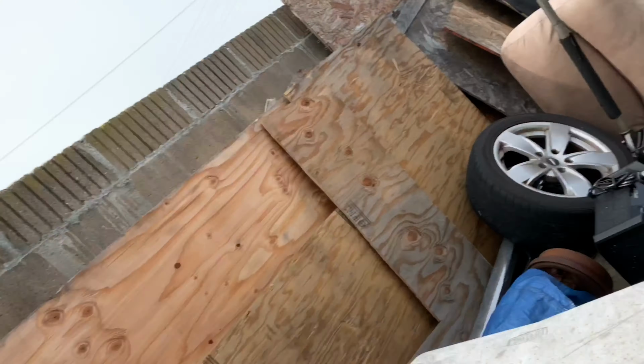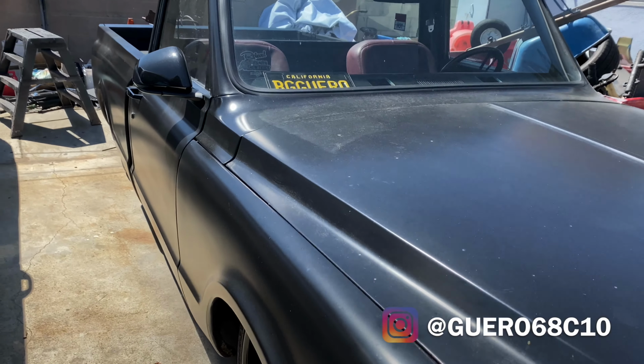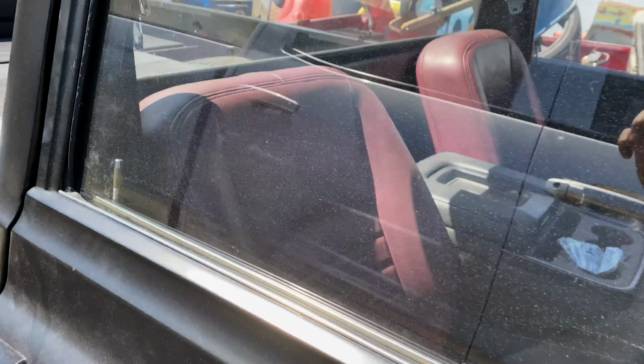And once the C10 gets back here, I'll show you guys a couple things my other brother's been doing to it. So the C10's back, and I just want to show you guys one quick little thing he's been working on.